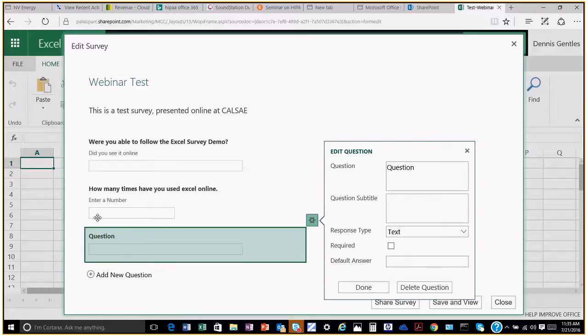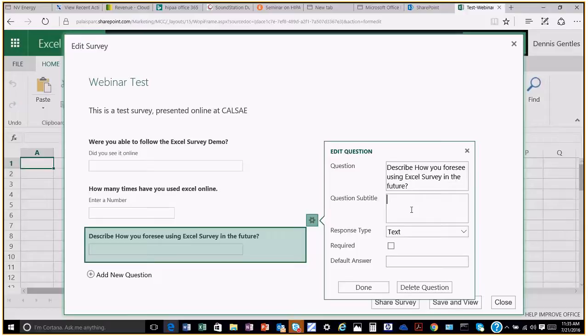And adding another question. Let's describe how you foresee using Excel survey in the future. And so now this opens up the door for us to, let me spell foresee the right way. Don't you love spell check for people like me? How do you foresee using Excel survey in the future?